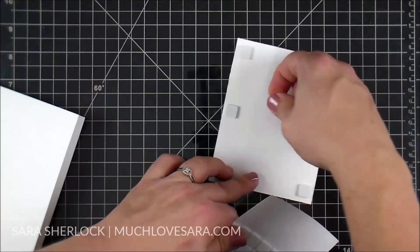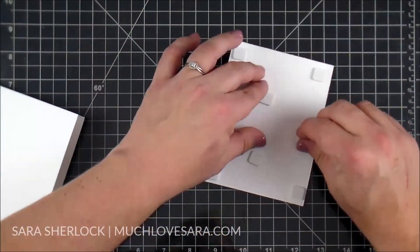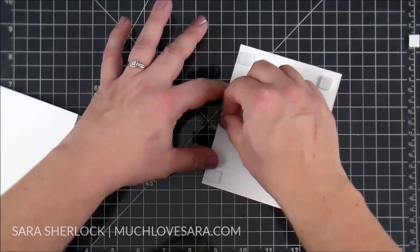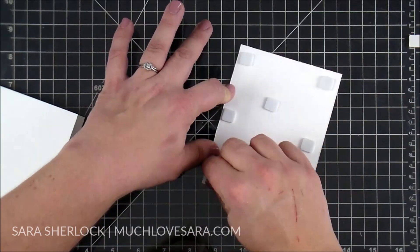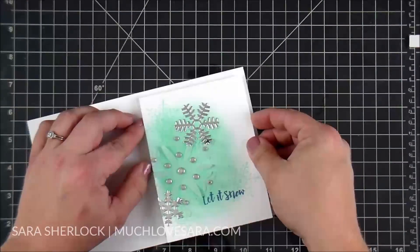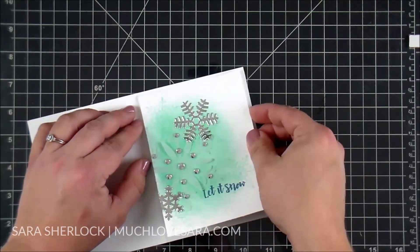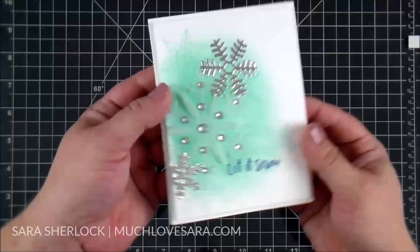I use a lot of foam squares - I like to make sure my card front stays where I want it. I'm removing the backing off those foam squares and attaching the card front to my card base. That completes the card for today. This card has lots and lots of shine and shimmer - and that shimmer was the Sparkle Silk I used earlier. Now I wanted to talk to you a little bit more about the Silks.